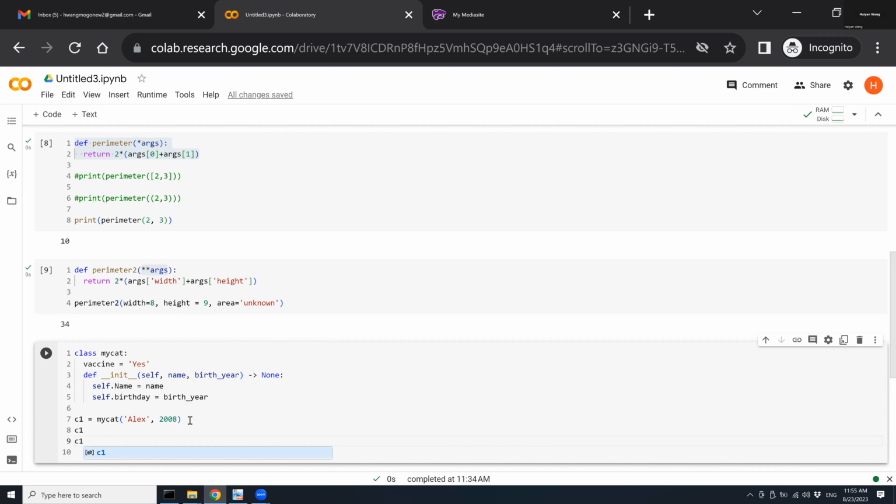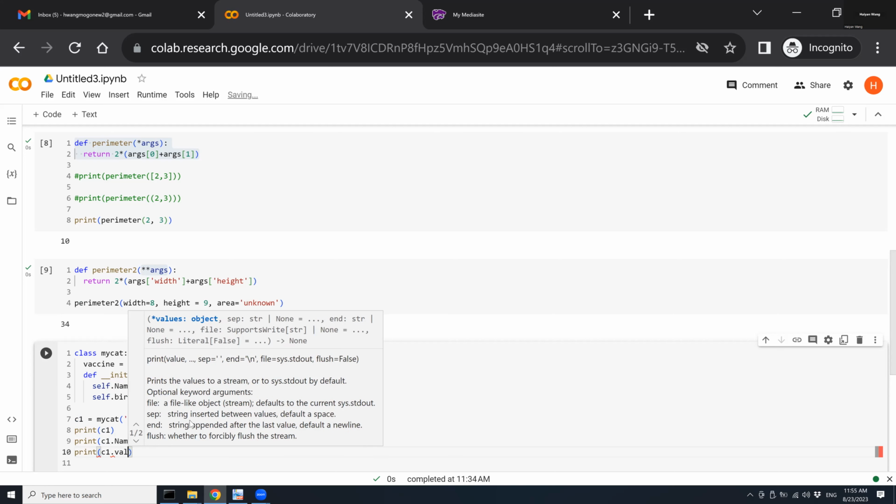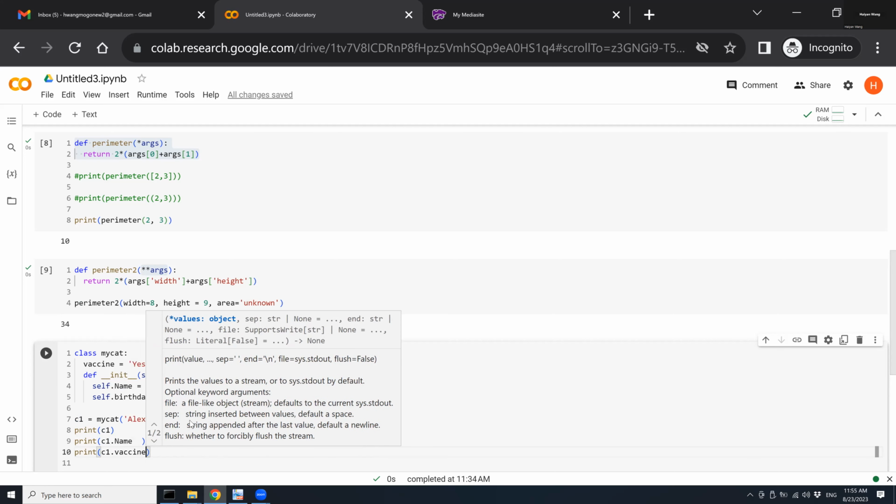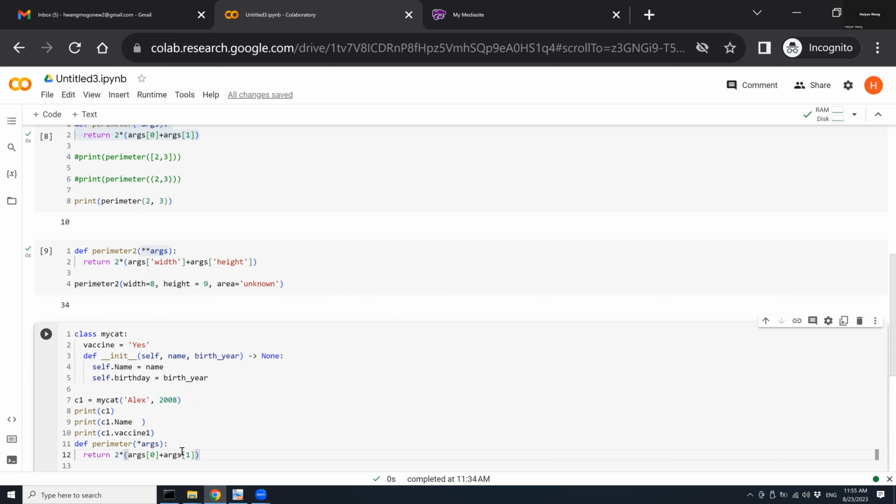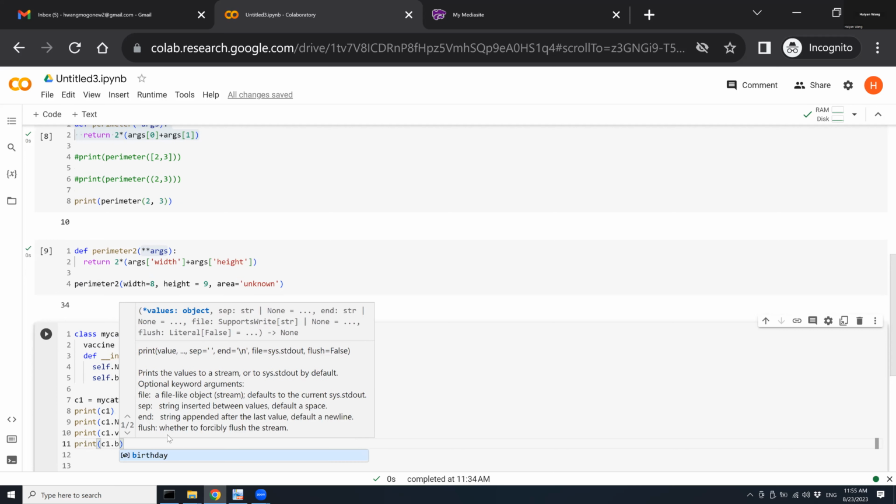I'll do the print of C1 dot name. And I also want the print of the C1. And let me also print the C1's vaccine. And print the C1's birthday.